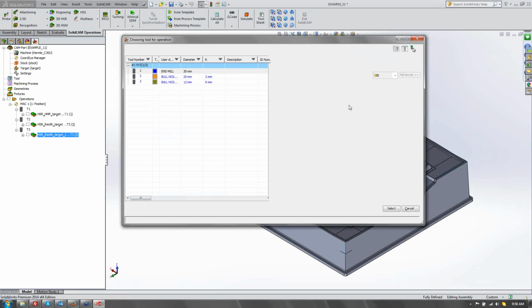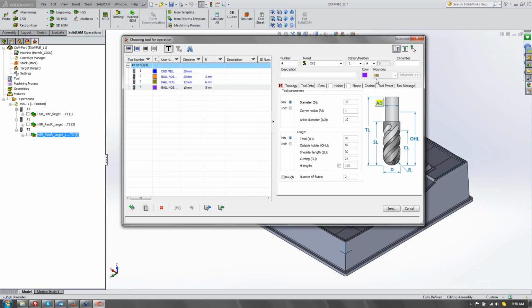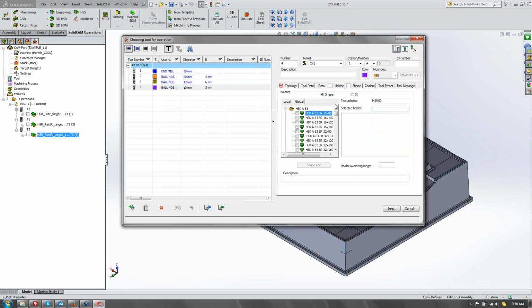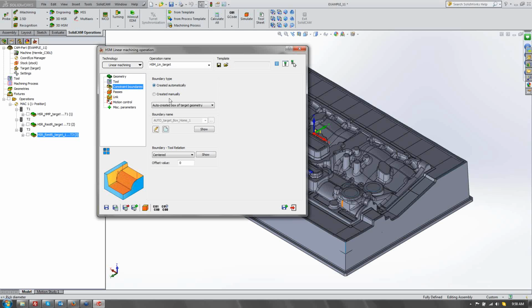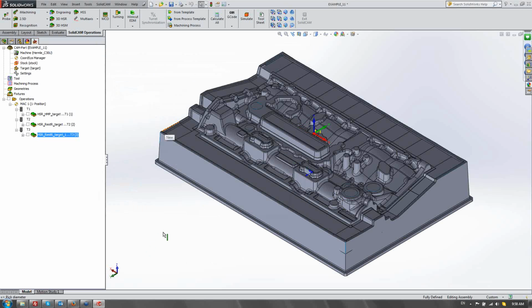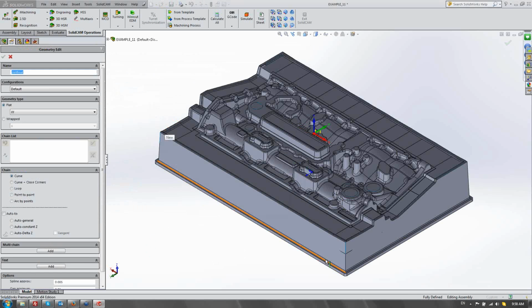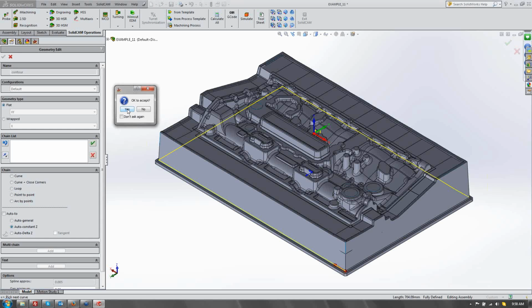For this part, I want to add a new tool, and here we can also add a holder. I want to use this holder. About the boundary, I want to add a new boundary. We have a new boundary now.